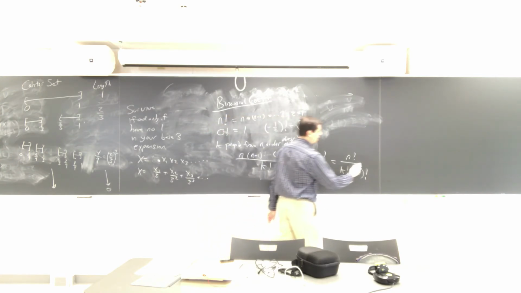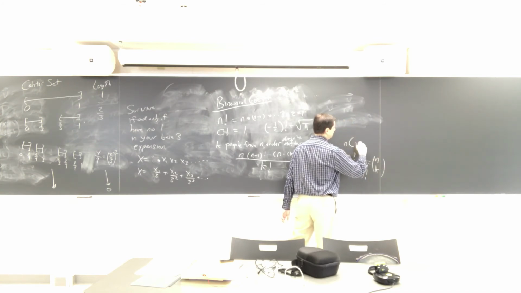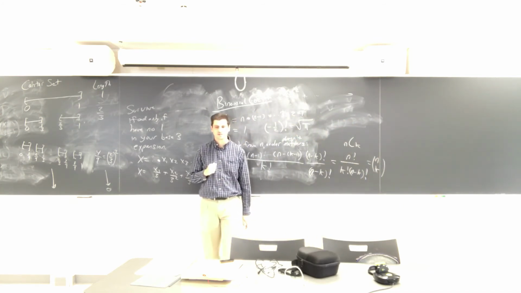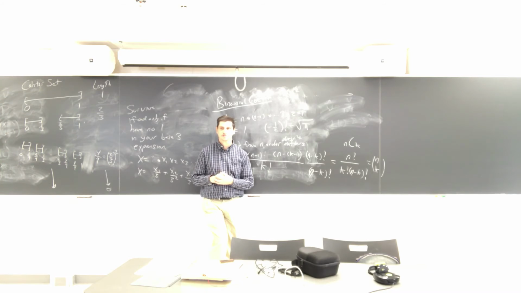And you might remember this from high school written as n choose k. Or sometimes they write it as nCk on your old calculators. This is the number of ways of choosing k people from n when order doesn't matter. What this immediately tells you is the following beautiful theorem. It's also the number of ways of excluding n minus k people.